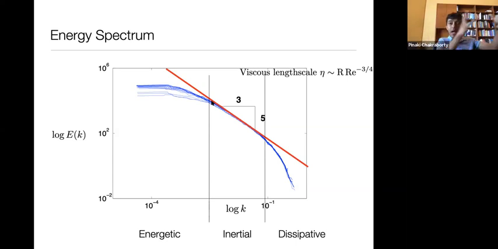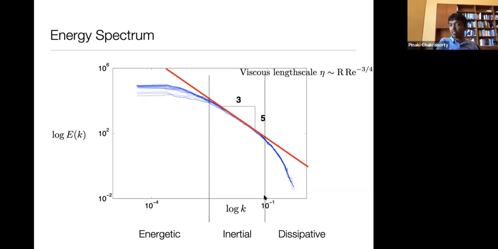Likewise, if I go to large size eddies, this is a power law, and of course we have a finite domain, so I can't have a power law that keeps going forever. So geometrical confinement of the radius of the pipe kicks in, and that again takes energy away from the power law. And these corrections to the inertial range, I'm going to call them energetic corrections.